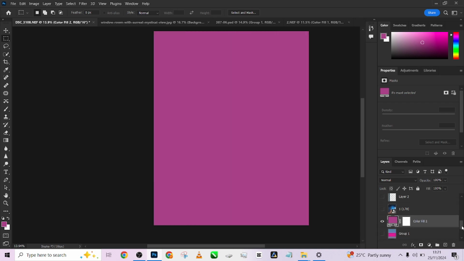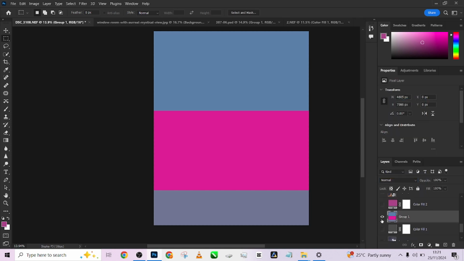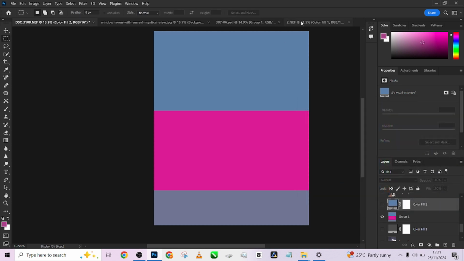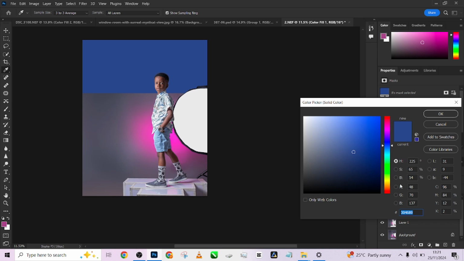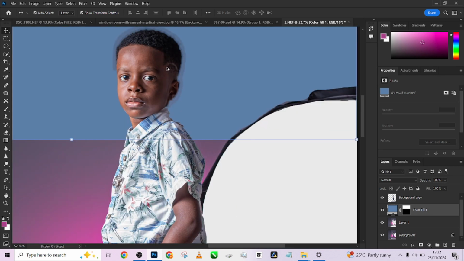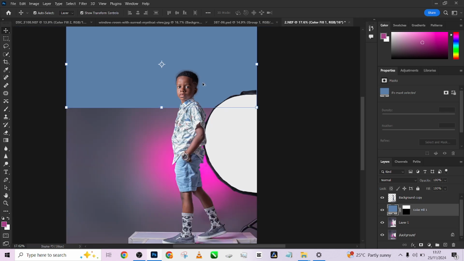So hide all the layers, open up this one, hide this one as well. Let's change it from color to normal, so all the colors will show up exactly the way they are. Then go to this area, select this place. Okay, so copy the hex code, press enter. So now we can use it as the first color. We got the same color. Press OK. Now, what I would do is probably still increase it. Hold your shift and just drop it down a little. Nice. If this becomes a problem, we'll fix it, but I don't think it would.